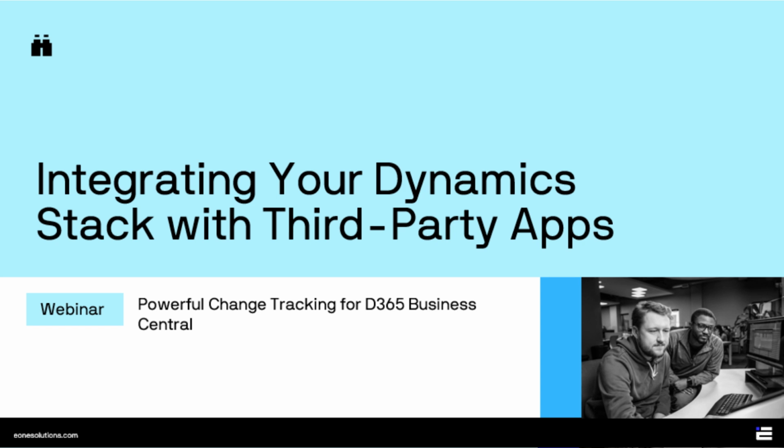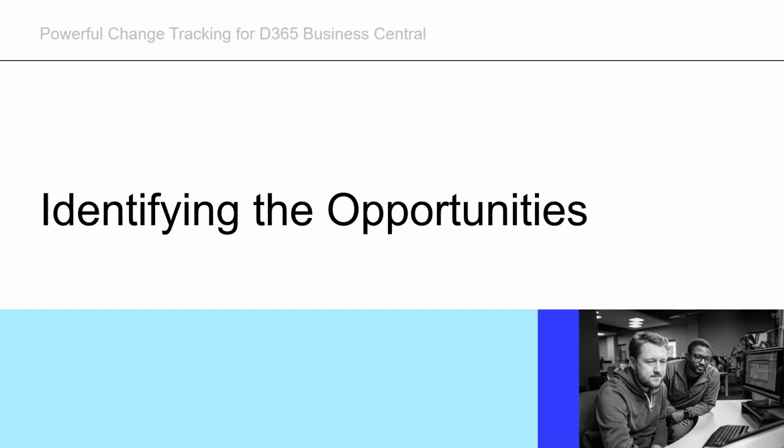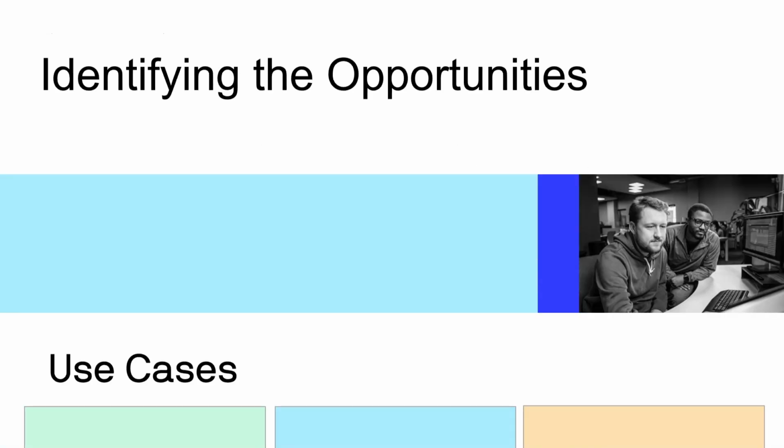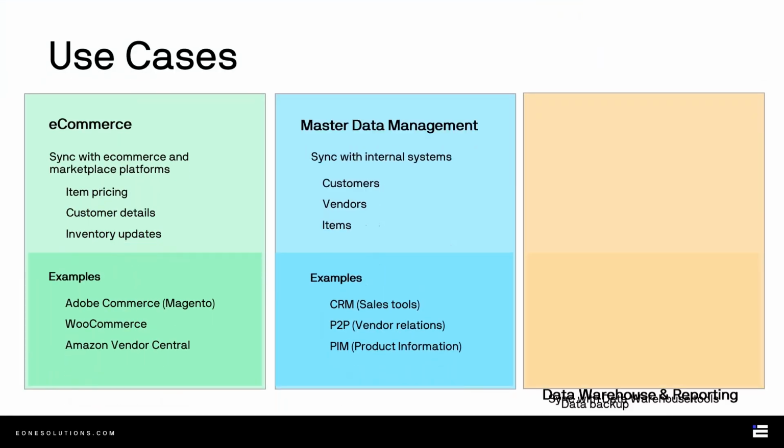I wanted to take some time to also talk about when to use it. So when does it even make sense to use change tracking? Because it doesn't apply in every scenario. There are tables that we would not recommend setting up change tracking on, and there are ones where we would. So let's start with when to do it.